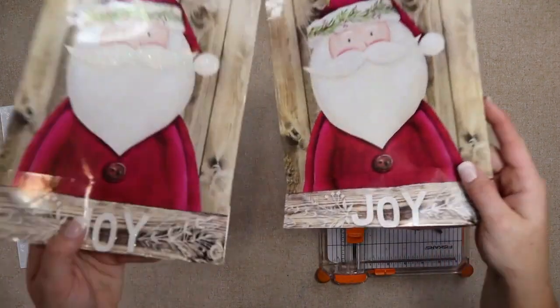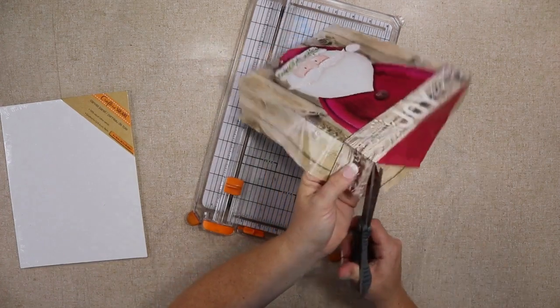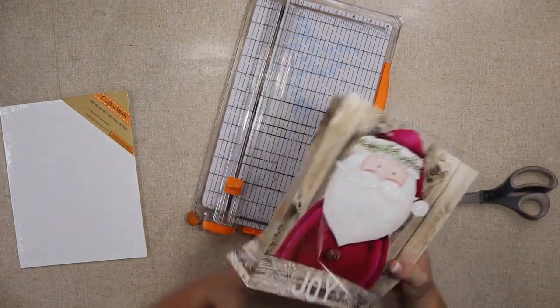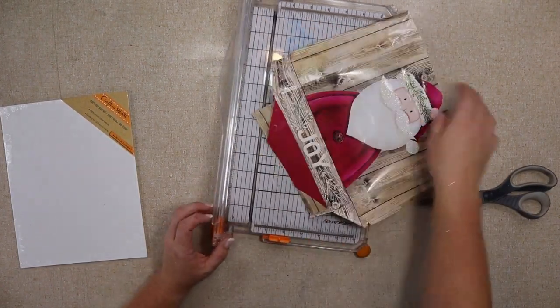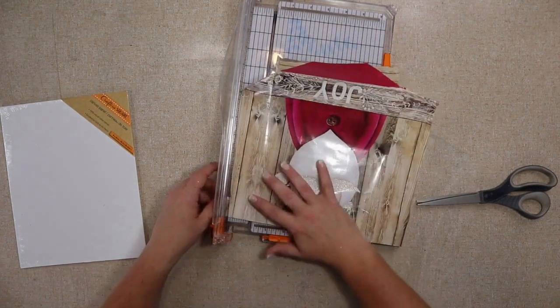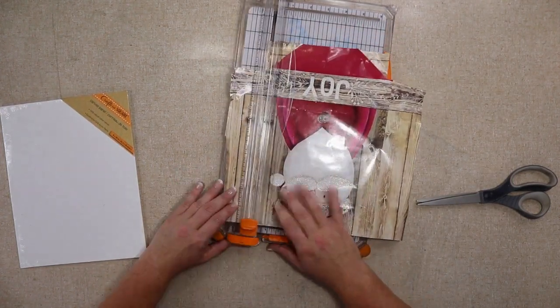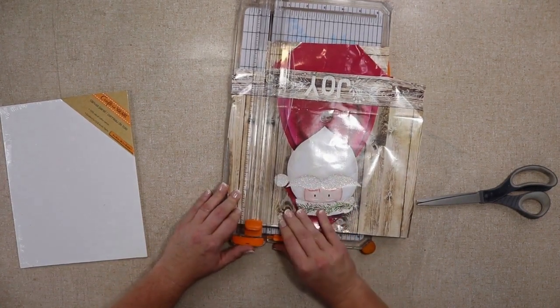And you might want to be mindful of the glossiness of a bag. Like this one's really glossy, but you can find matte bags. And you can also use matte photo paper for the first one, or you can just use matte Mod Podge to go over the top, and it'll take away the shininess. But I find that takes away the glitter too, so I didn't want to use that.